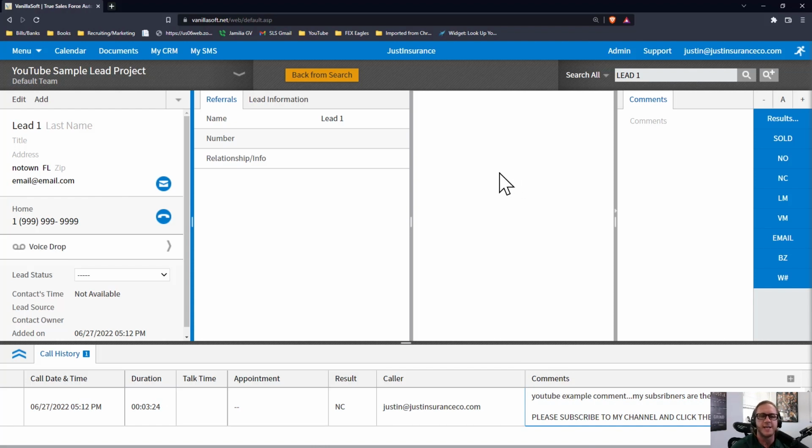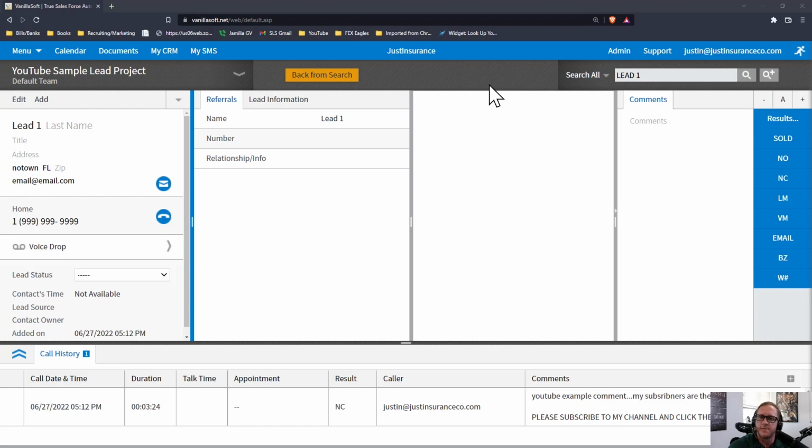This is not the fanciest CRM, but it's exactly what you need to make sales. You can tell that the people who made this have done outbound sales before, or done telesales before, because this is exactly what you need. You can customize these things as well right here, these little disposition codes, so you can have it be sold, no answer, left a voicemail, send a text, email. You can also have it so that when you click on one of these, it automatically sends a text message to the client. I'll show you how to do that in a minute.